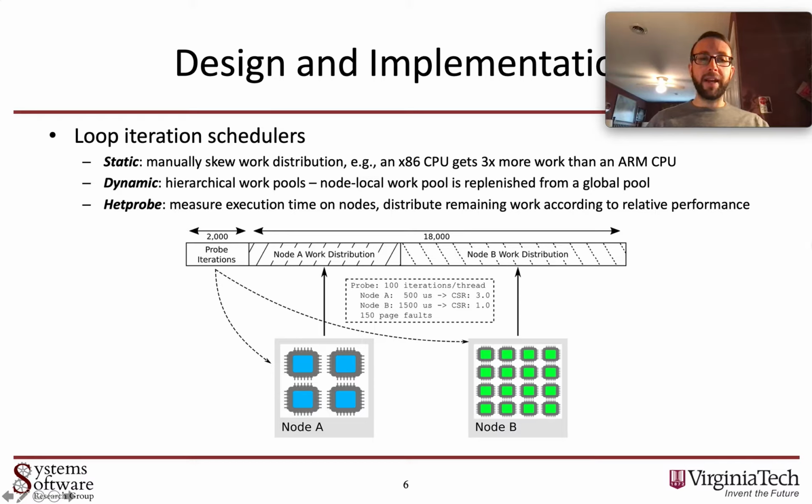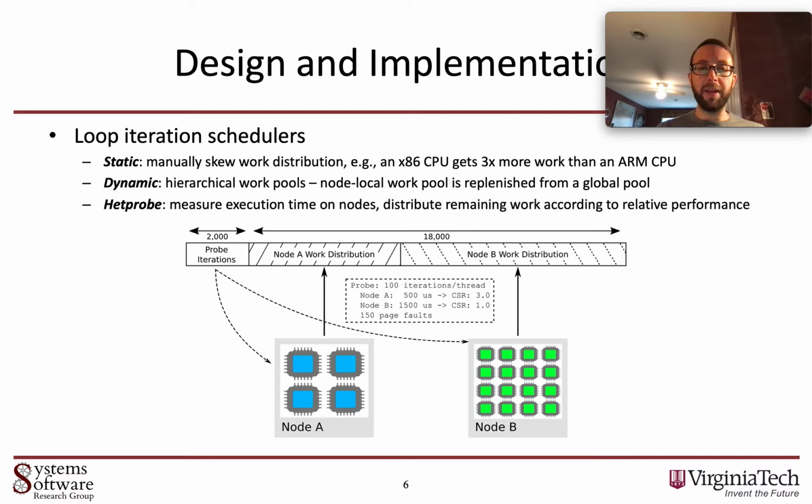In OpenMP's dynamic loop iteration scheduler, threads grab new batches of work from a global work pool after finishing previous batches of work. In libhetmp, this is extended to use the hierarchy. Threads first try and grab work from a node local work pool. If that node local pool is empty, that thread then grabs a larger batch of work from the global work pool for all threads on that node. In this way, it reduces the amount of global communication required when distributing work.